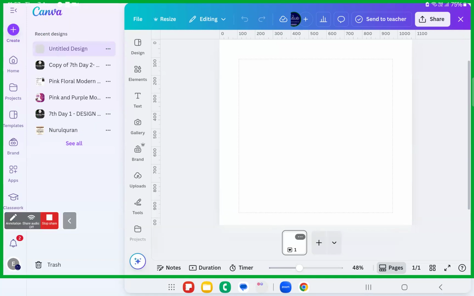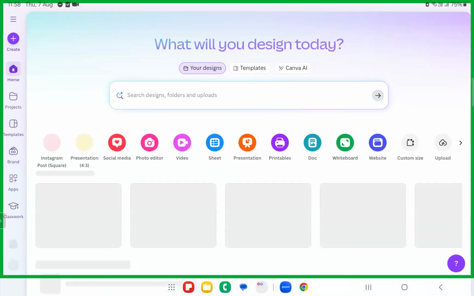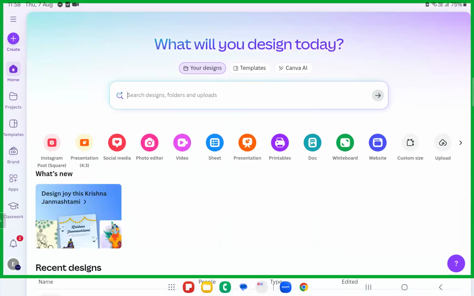Please try everything out now. These are the trial classes. You don't have to be like a perfectionist in this. I want you all to try every option here, because you're going to use this option in future classes. When I want you to go back to the home page, you just have to click on Canva logo there, and it will take you back to the home page. Got it? Now I got back to the home page.